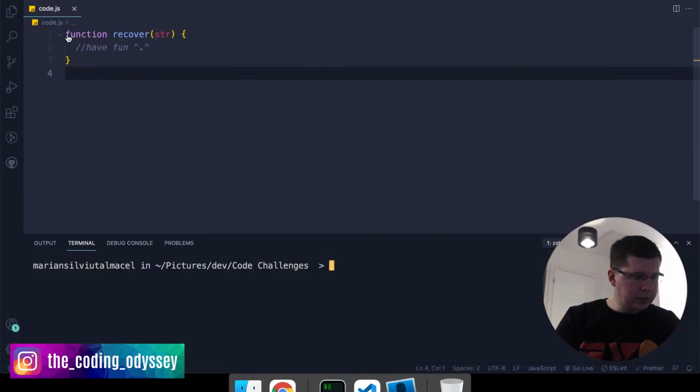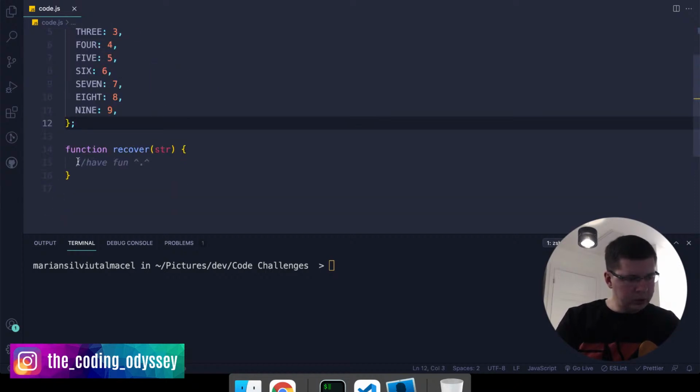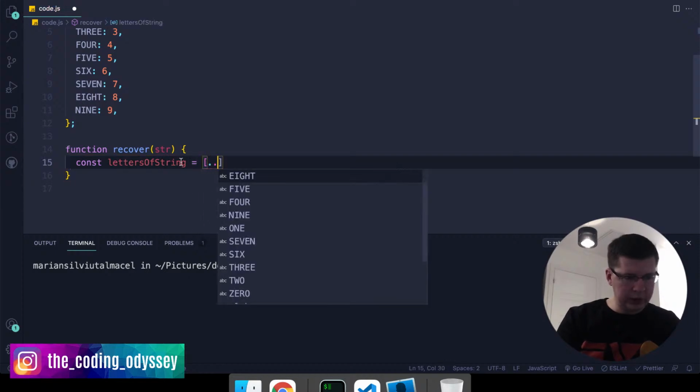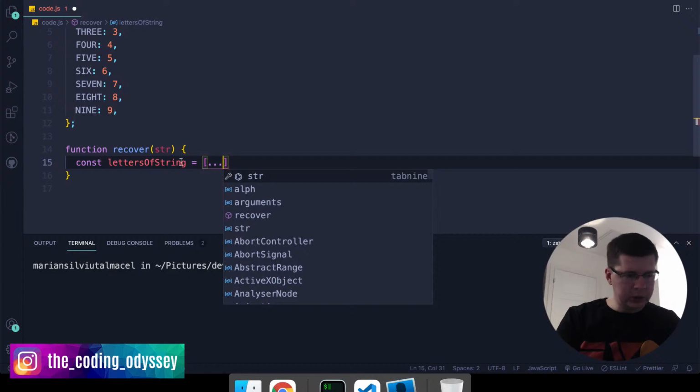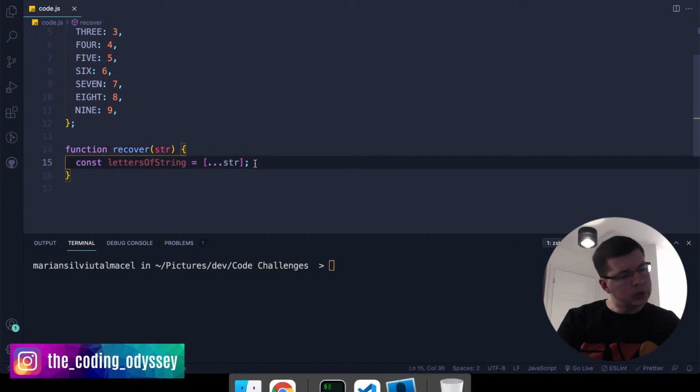So let's copy this somewhere in here, and I think first we want to say const letters of string, and we can make an array of this by putting an array and spreading this string, which is gonna give us an array of all the letters in here.